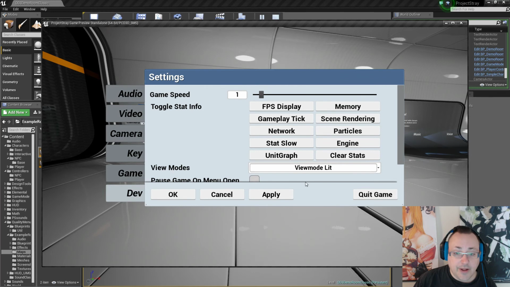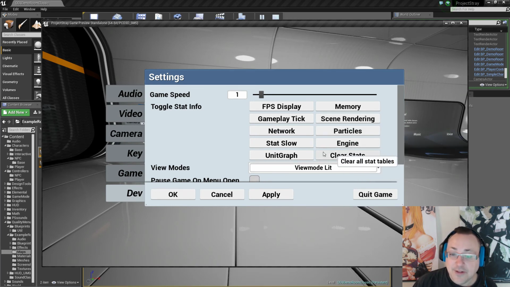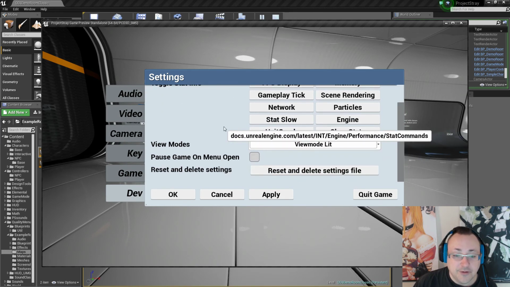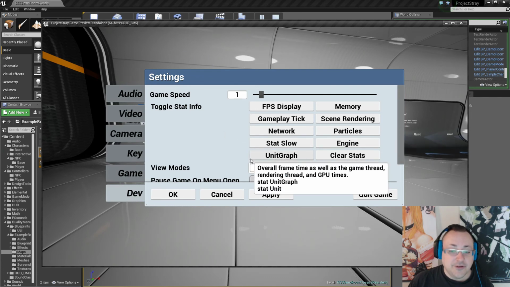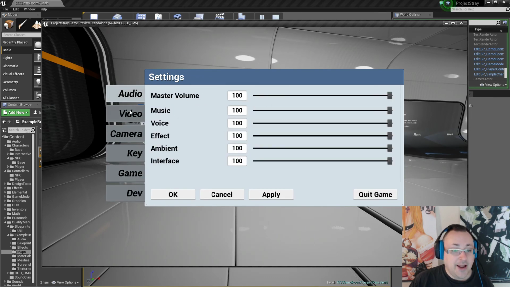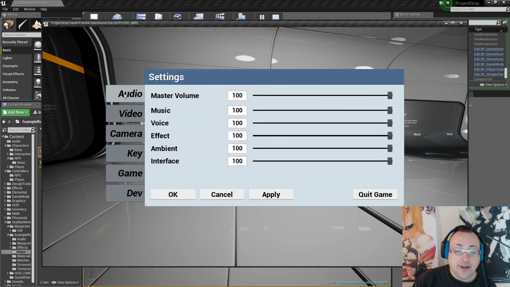So with all of that, I mean, this is awesome. There's show my FPS, and scene rendering, which shows general rendering statistics, a good starting point to find general areas of slow performance. A lot of this stuff is even going to be good for development, where I can test to see if there are areas that are slower than others. So this is really good, and that's about it. That's really all I wanted to do. I just wanted to update on all this. The game literally, I just need to get this menu working right now.